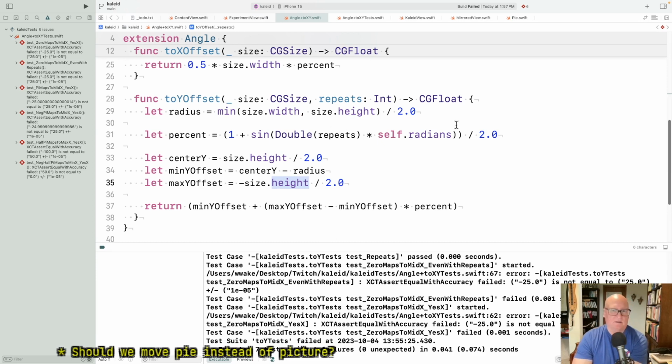But all right, so for the sine function, I know sine of 0 is 0. So if we send in 0 for radians, we should get 0. But this percent thing turns that into a half, because the range was -1 to +1, and 0's right in the middle. And so we'll take the size height, the center point, we'll take the min there.